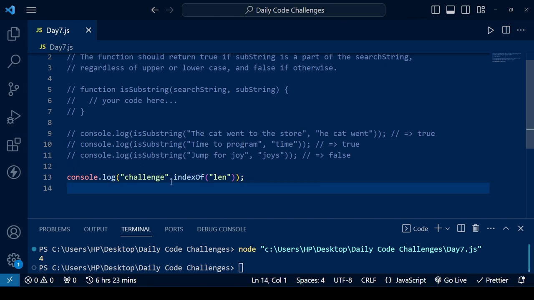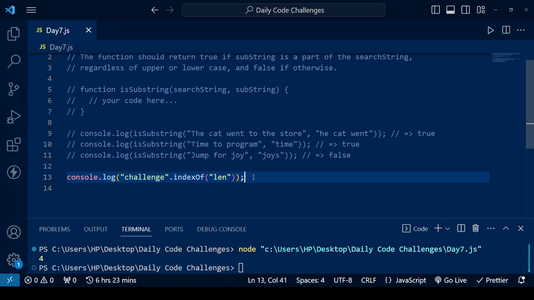We all know that JavaScript is an index-based language, so we start counting from 0. So 0, 1, 2, 3, and 4.